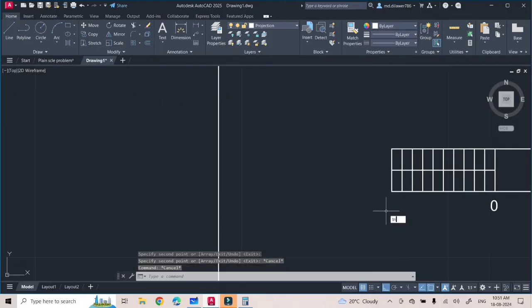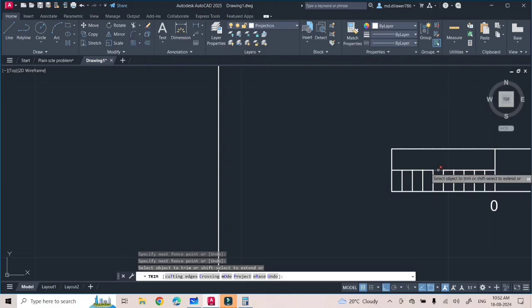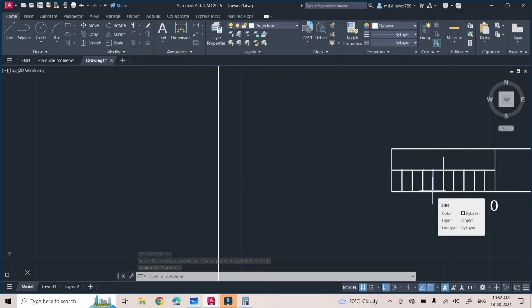So next I will use a trim command and erase these half lines, right? Control Z. Again I will use it here, up to here only we need to delete, right? Which is the middle line here. So just count from 0, 1, 2, 3, 4, 5. This fifth line, we'll extend by clicking here up to a certain height, then click. Okay, now the middle line is okay, somewhat extended, right?